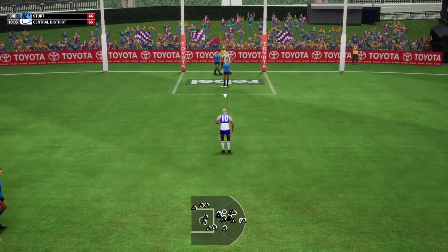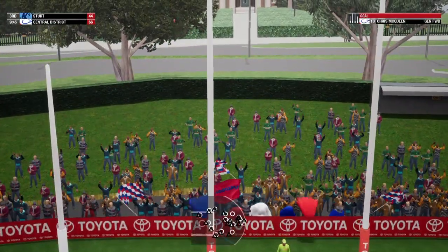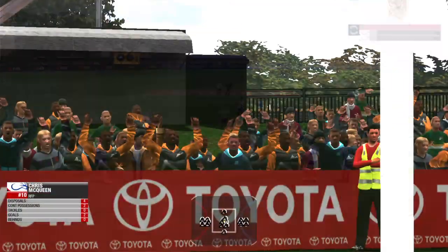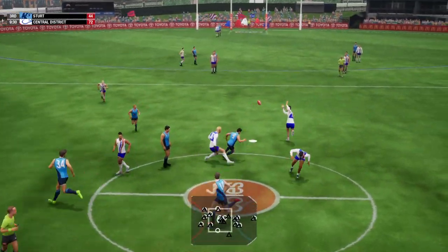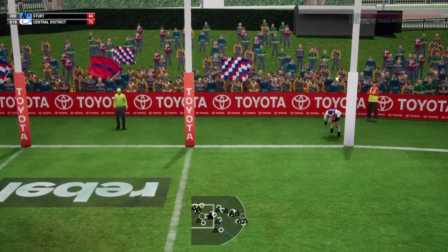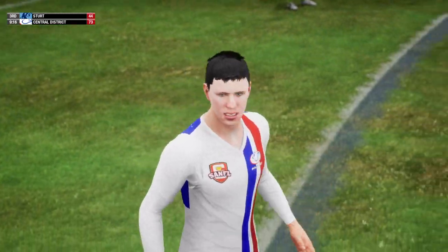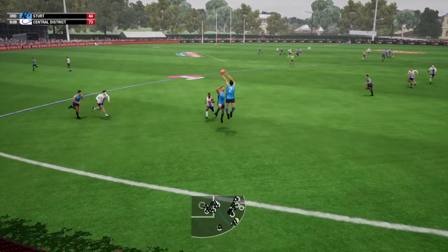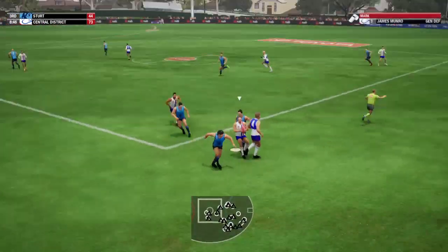Distance, no problems from here. Using every ounce of energy he has left. He's enjoying that goal. The Bulldogs have kicked back-to-back goals. 28 points the difference. Dishes it off. He's getting a lot of the ball, Gaz. Yes, Hutto, he's a class act. The margin is 29. 19 players move as they look to provide an option. Takes that one strongly. 2 kicks the ball deep. Marks now and can send it back.